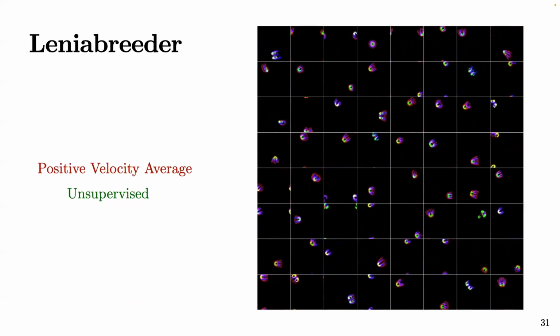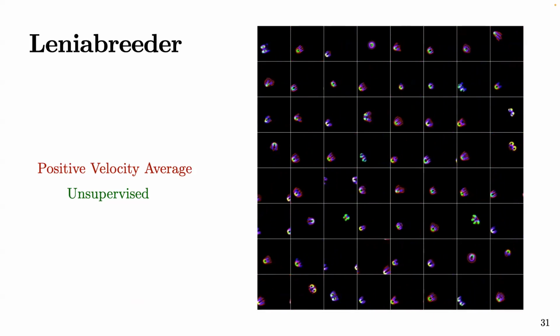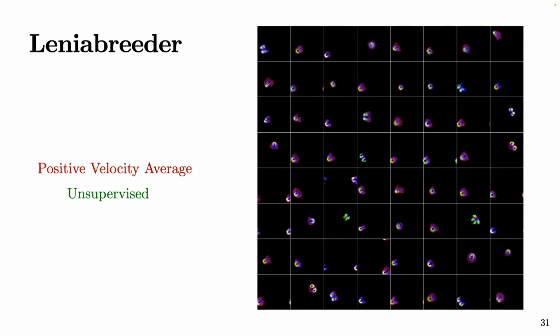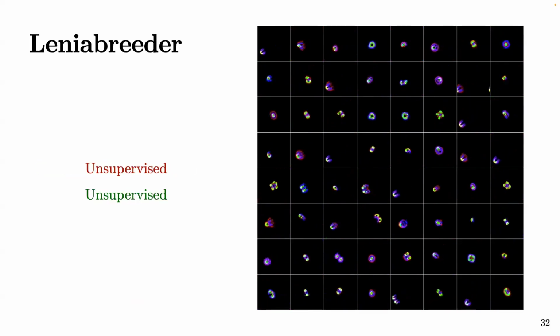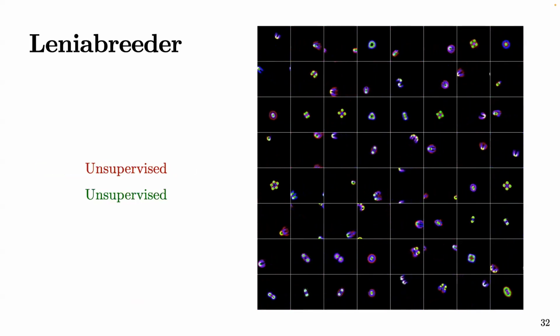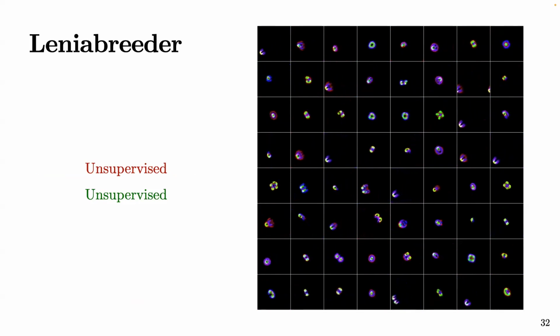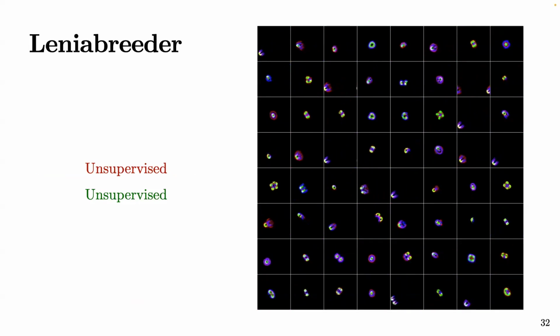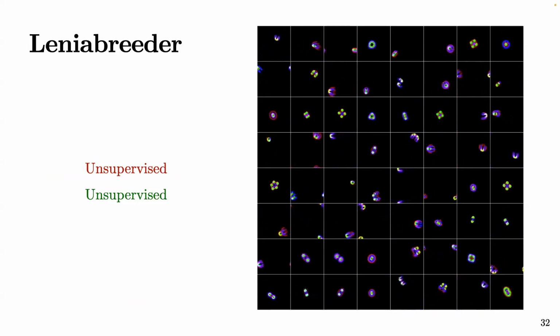Here you optimize the velocity with unsupervised. You can see they're going much faster, still with a wide diversity of colors, shape, and so on. And here is both unsupervised. So here we try to have patterns that are very stable. So that's why most of them don't move. That's what we optimize for, but still they're very diverse.